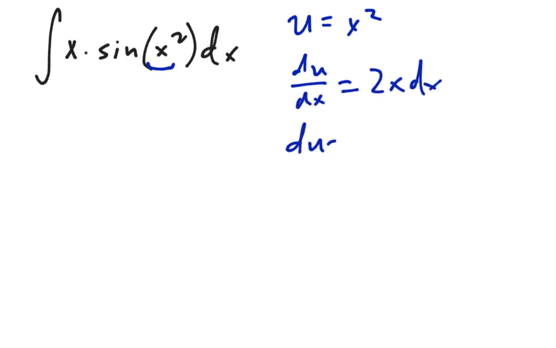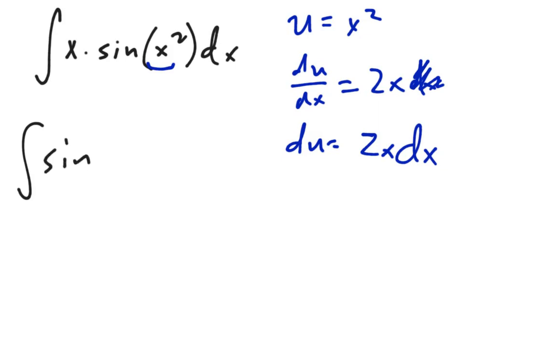We'll solve for the du just like we did last time, and we'll get 2x, oops, I didn't mean to write dx there. When I move the dx over, I'll get 2x dx. And now I'll substitute things, so I'll have sine of u, because x squared was u. And then I'm almost there. I have the dx here. I'll do that in red. dx. I'll have the x here. Uh-oh, I need a 2.